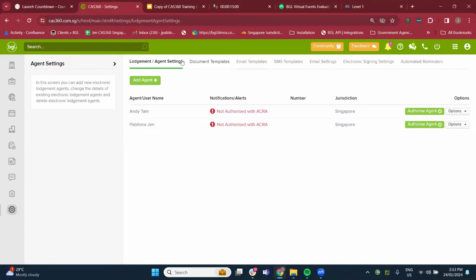This is also where you'll be able to find your document templates, email templates, electronic signing settings if you use digital signing, and your automated reminders. I'm going to cover these tools a little bit more in depth in next week's CAS 360 Level 2 sessions as well.